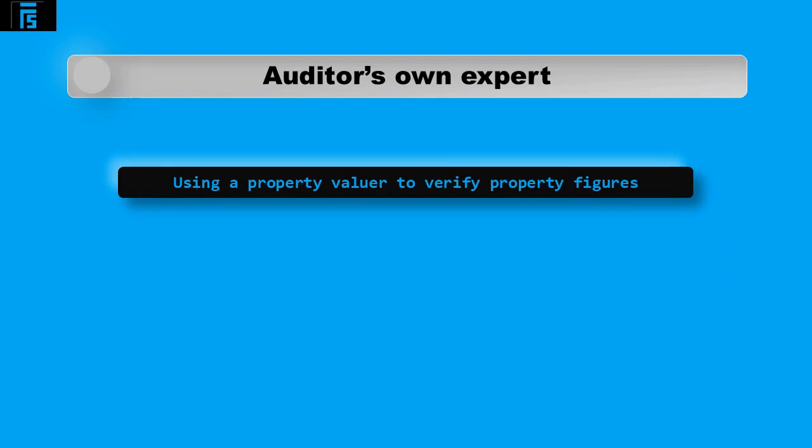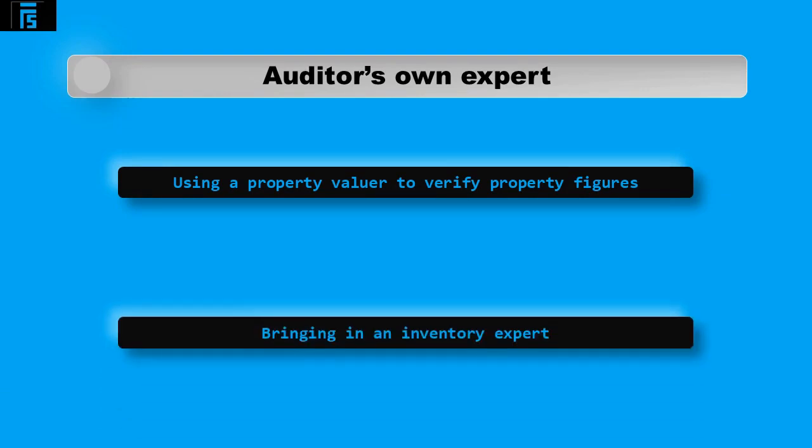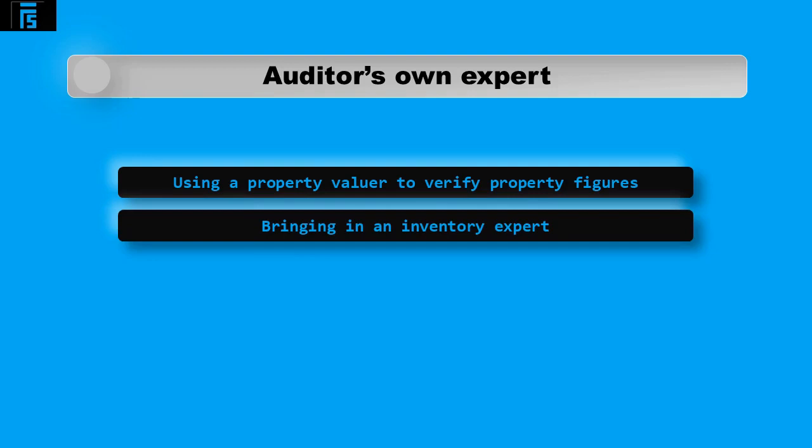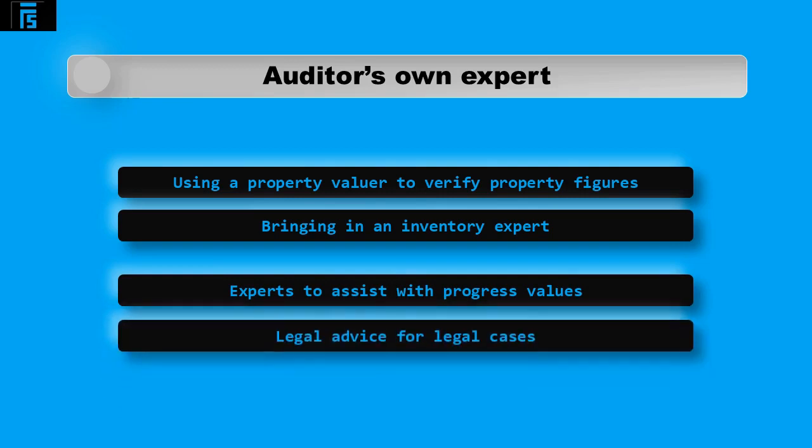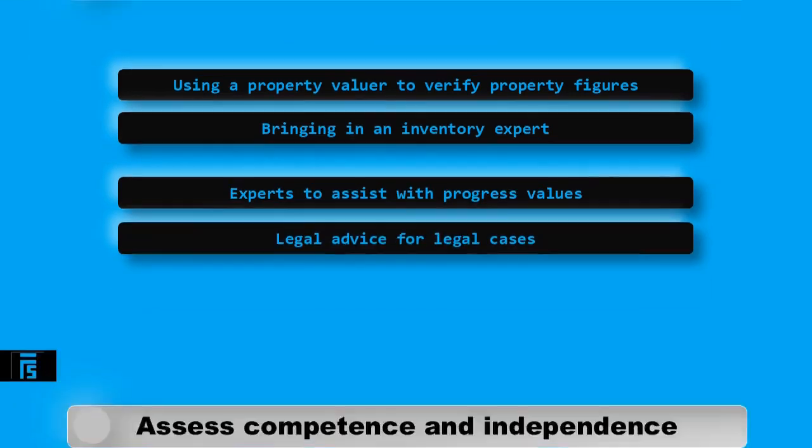Auditors may use their own experts in the following situations: using a property valuer to verify property figures in the financial statements, bringing in an inventory expert to assist with valuing specialist inventory such as jewellery, experts to assist with work in progress values in the financial statements, and legal advice on provisions made for any legal cases connected to the client.